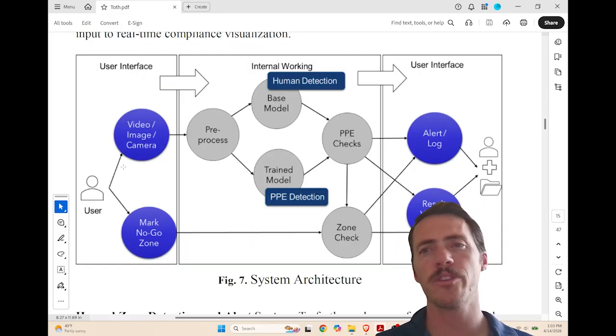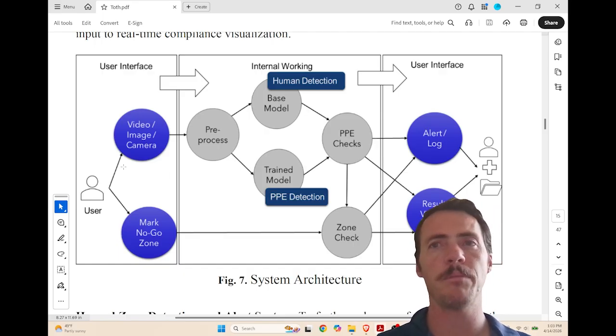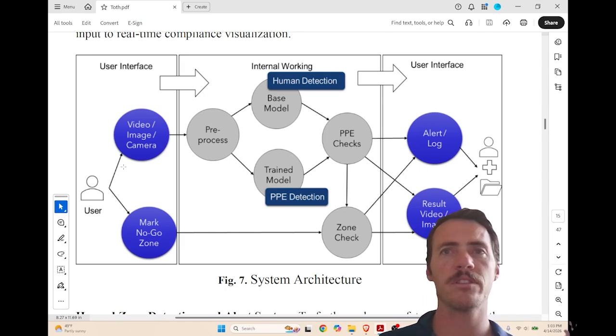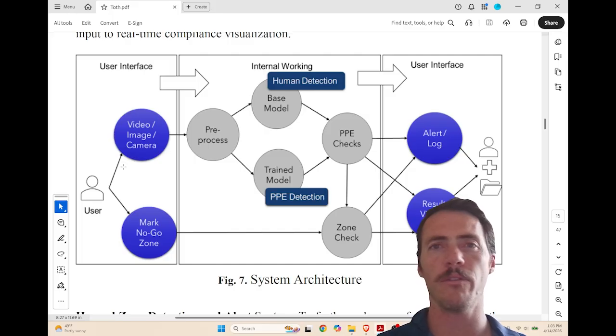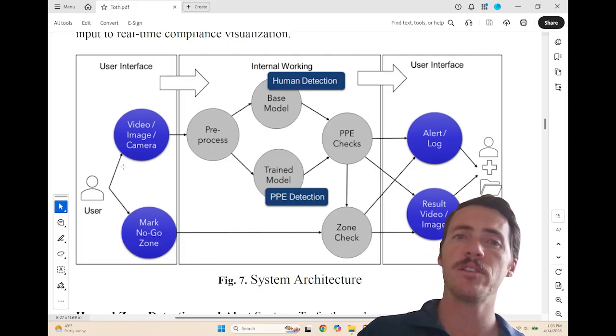The authors in the introduction talk a little bit about the fact that there are already sort of PPE models that can detect PPE, but the challenge is that you really have two tasks. You need to detect the person and the PPE, and if you try and rely on one model to do both of these things, they don't do a very good job. So one of the innovations that they've done in this paper is they've intentionally split that up.